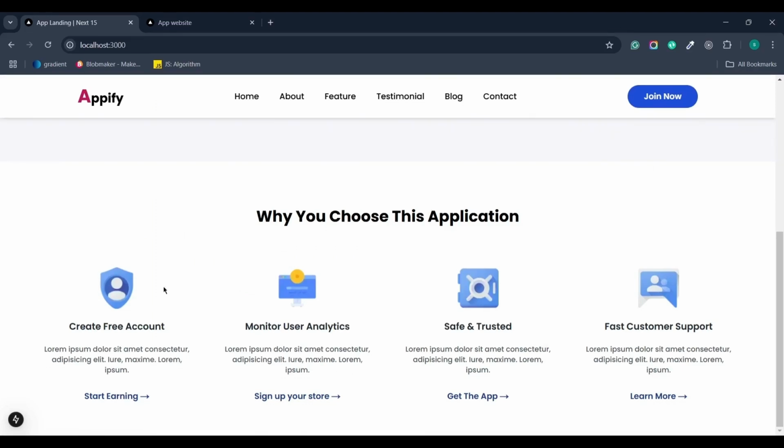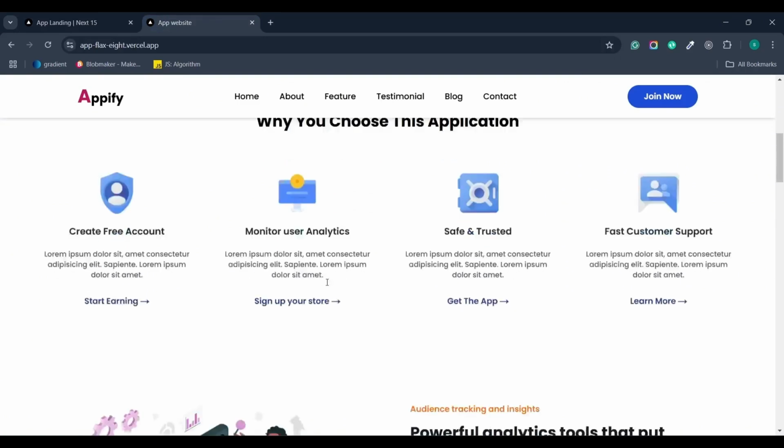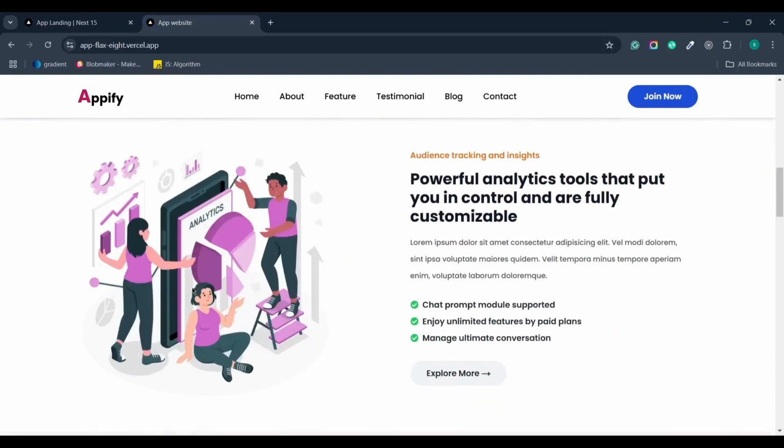Next we are going to build the analytics feature section. So if I show you the section, here you can see we have an image and some text content.